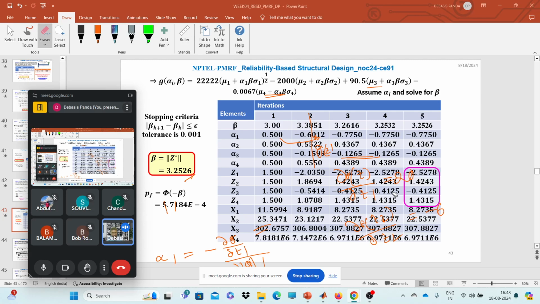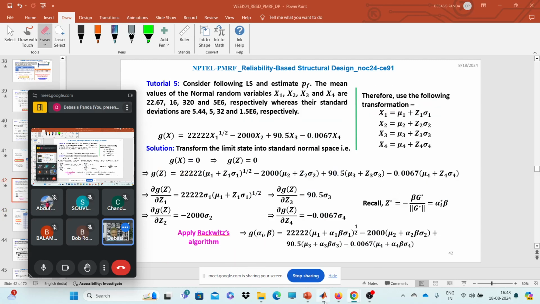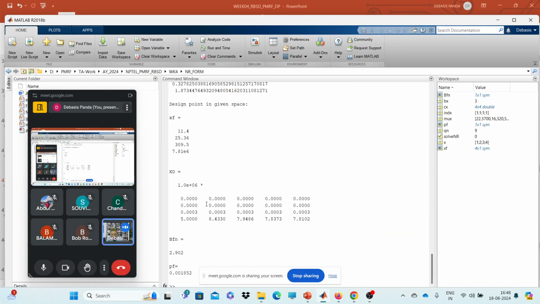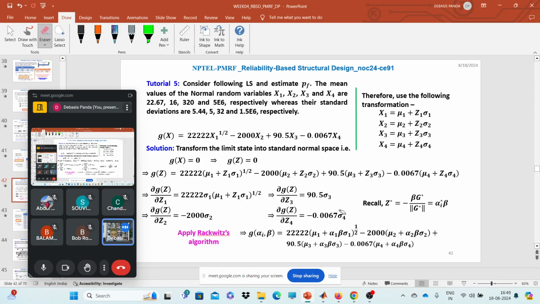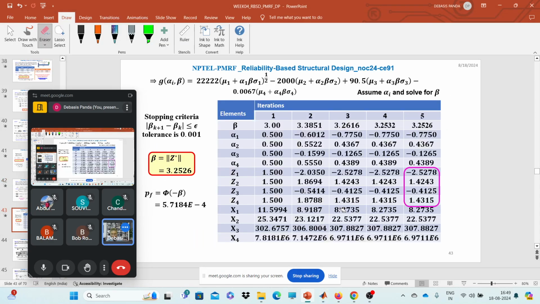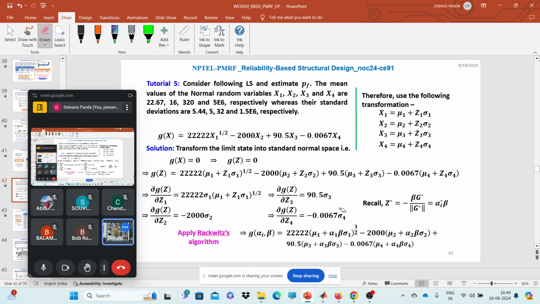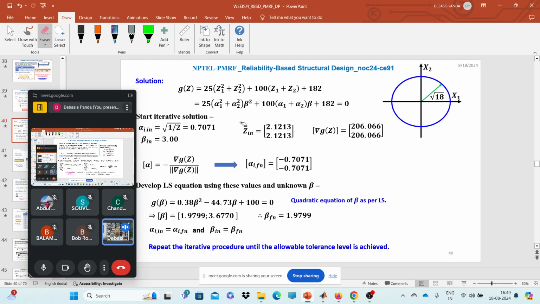You just check this problem. Okay, I think the values given here are okay. 2.29 is coming, and in the PPT the value is given as 3.2. I think that problem was for the normal and standard normal case, so that's why the value is coming different. This case is different, so we need to put the values carefully. You need to find the mean values and standard normal values and put them respectively and solve the problem.